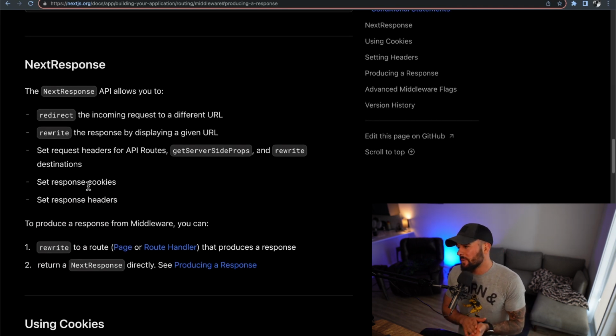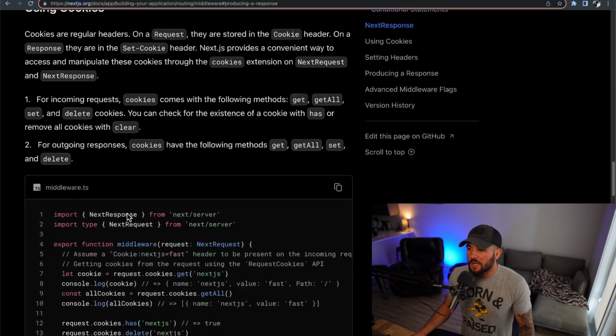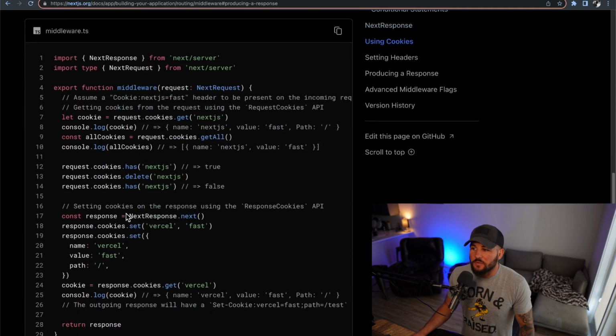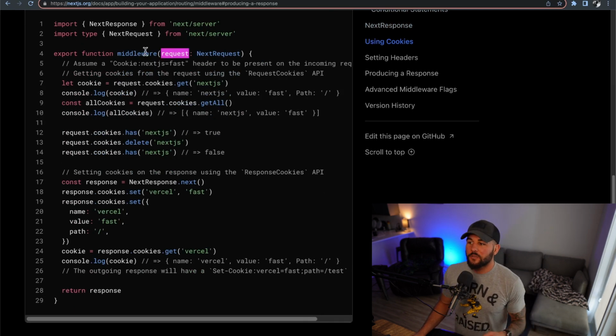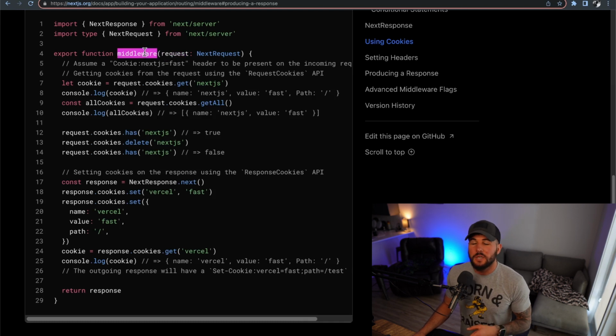Now, you can also use the NextResponse API. We've talked about this a little bit before in my route handlers videos, but this can be used to perform redirects, rewrites. It can be used to set cookies, set headers, and a whole bunch of different things there. And then for using the cookies, you can do this in a pretty straightforward manner in which you're automatically going to be passed your request from your middleware function. So your request is automatically going to be passed as an argument to your function parameters here. And you can access your cookies by doing request.cookies.get.